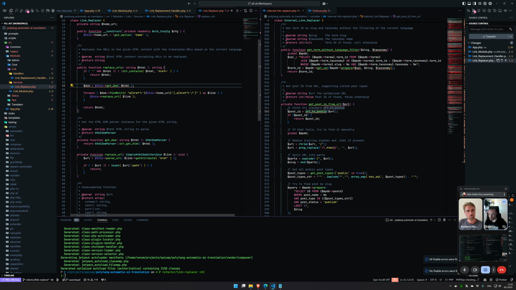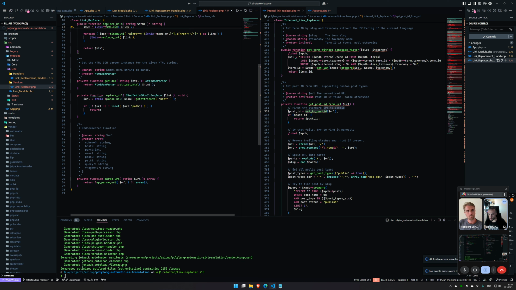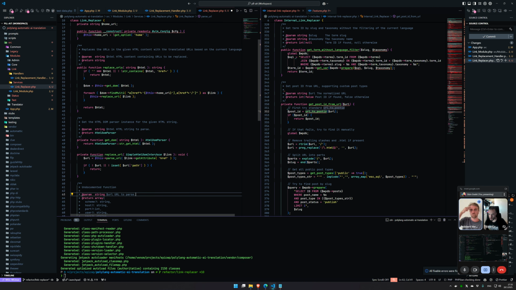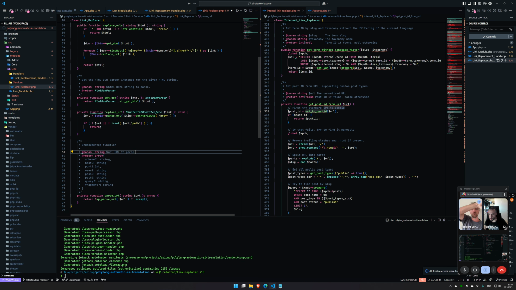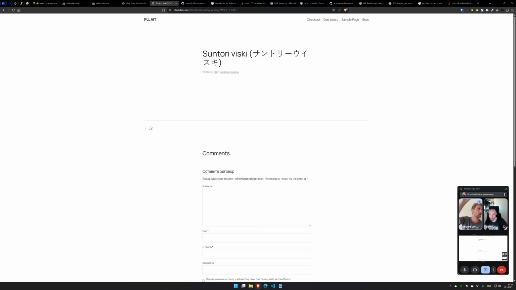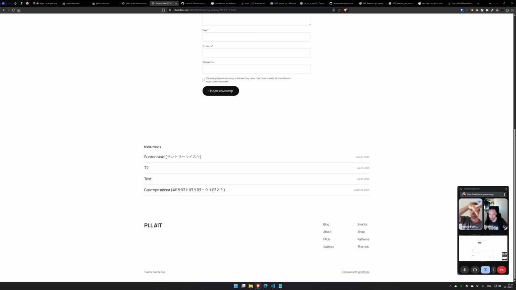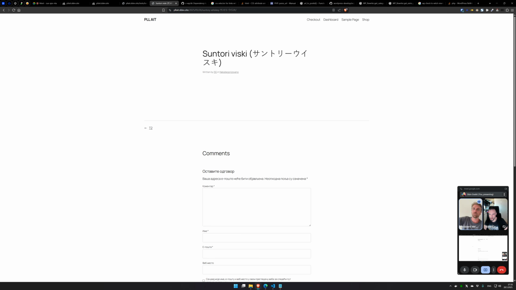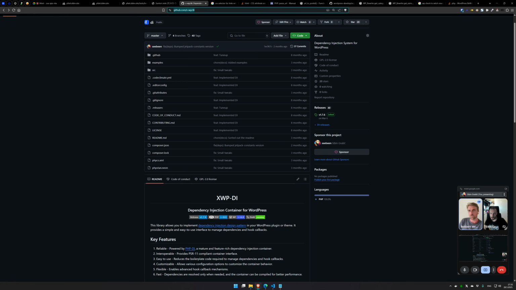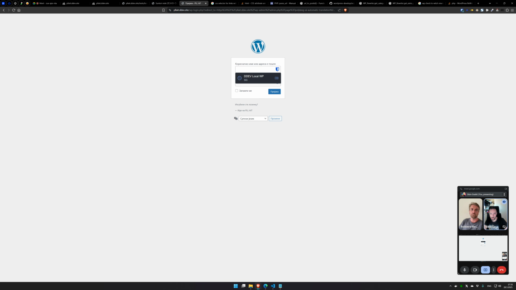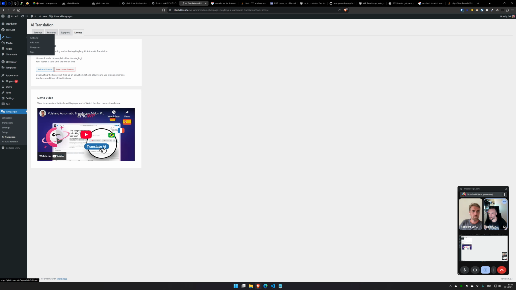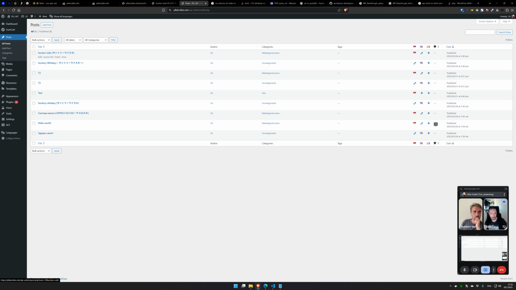I think I know. You want to find all the URLs, compare them to all the regular expressions, and then based on the regular expressions, you have a way to find the right object, right? Yeah, exactly. But I just need to add one link here so we can see how it goes. So let's go to the Suntory whiskey.